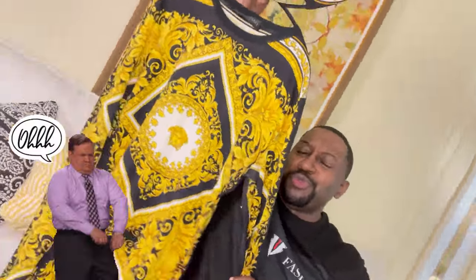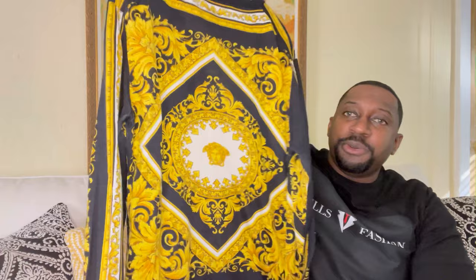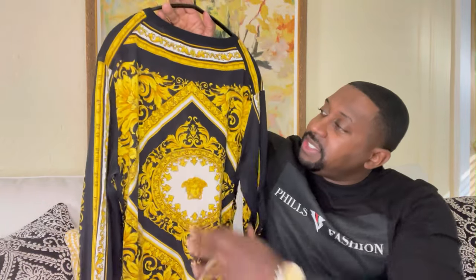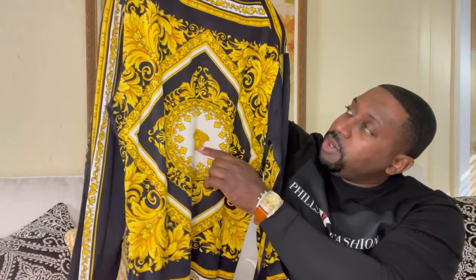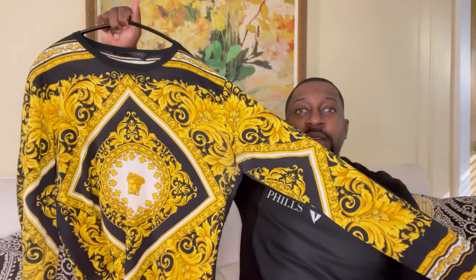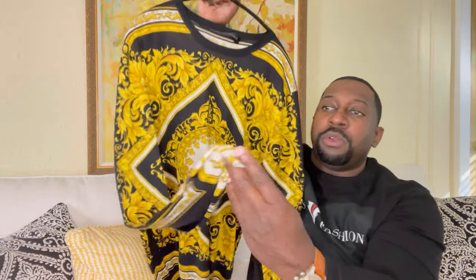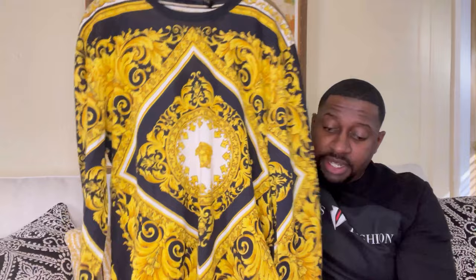So, we'll start off with the Versace sweater. Check it out. Love the styling, love the detail. 100% silk. And what I love is, this is the original Versace print. You have a nice logo right here, and right here, definitely a nice touch. And on the sleeve, you have the same pattern going across, all the way down to right here on the sleeve.